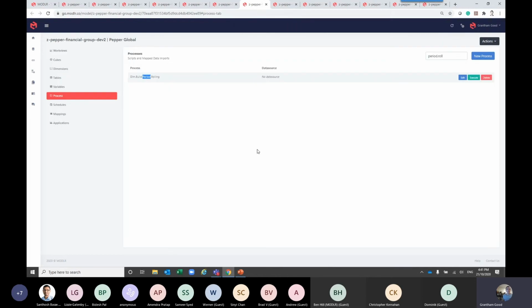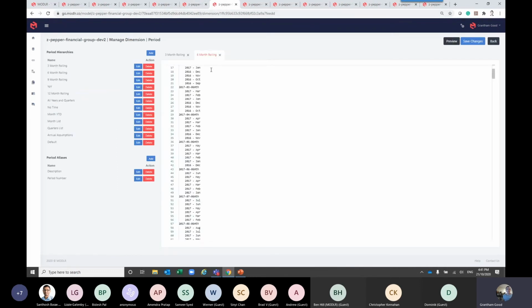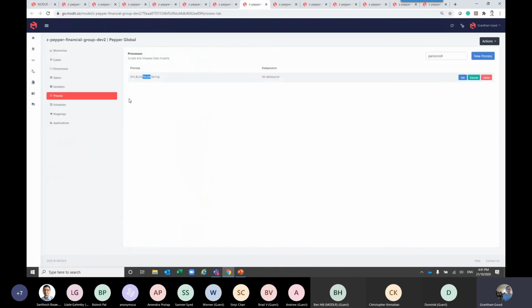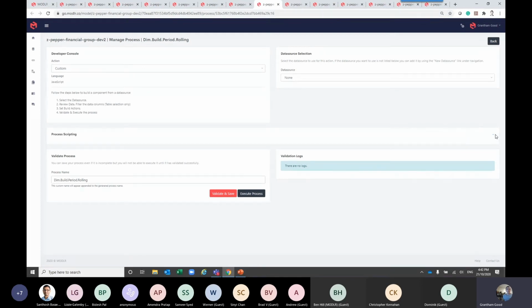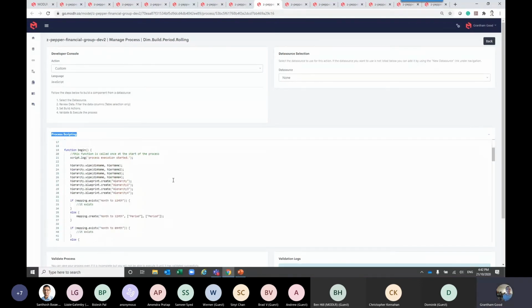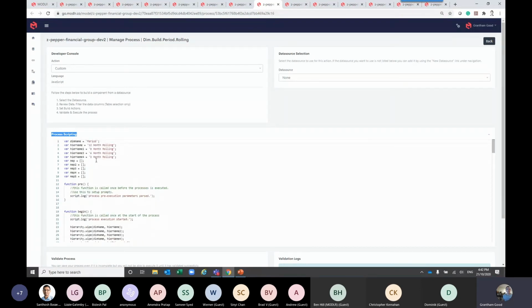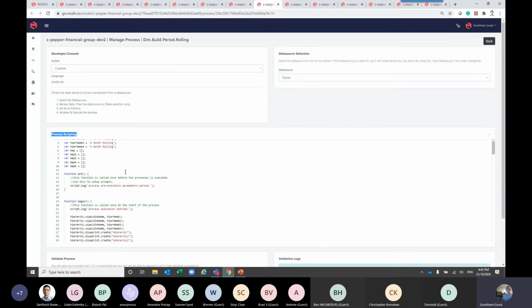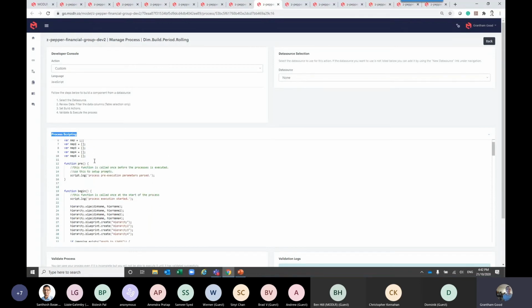Okay, so then just quickly, I know I'm getting into a bit of the JavaScript side of it, but it is interesting how we build these and how simple it is once you know how to do that. We are in a processes area here, and we've got the process that's building the period dimension rollups that we just looked at. I won't go into the detail of the code or critique it, but essentially we're building the 4 hierarchies in this case, and we're also creating mappings. So in the single process, we're creating the hierarchies as well as the mappings.